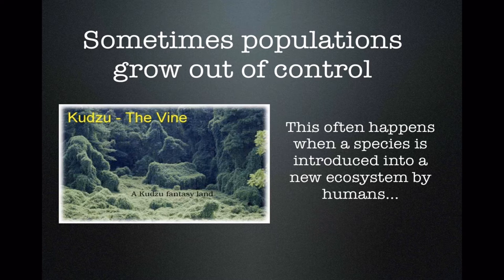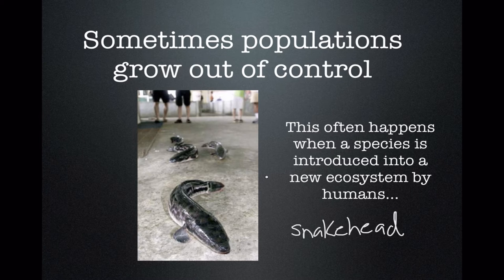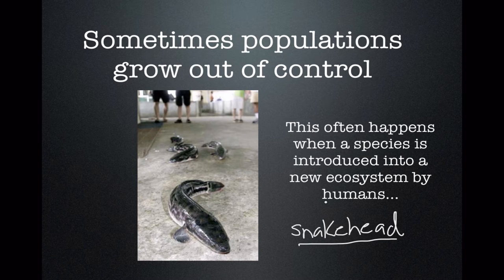You may see kudzu growing along the sides of the interstate south of Washington, D.C. Here's another example of an invasive species — a species that's been moved from its natural place where it evolved to a place where it's never been before. The snakehead is an invasive fish brought to the United States from Asia, introduced to our freshwater waterways, and now it's growing, spreading, and causing all sorts of trouble. This fish can walk for short distances over land as long as it's wet, like during a rainstorm, and can cross roads from one ditch to another. It's a very tough, very aggressive predatory fish with very few predators here, and it's kind of taking over.